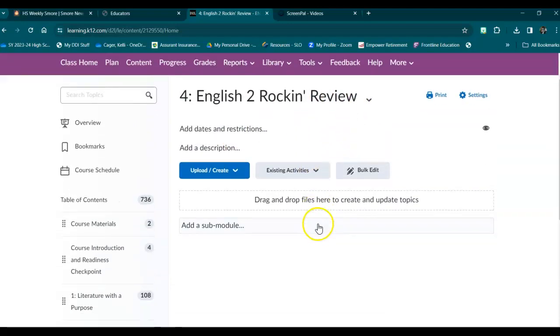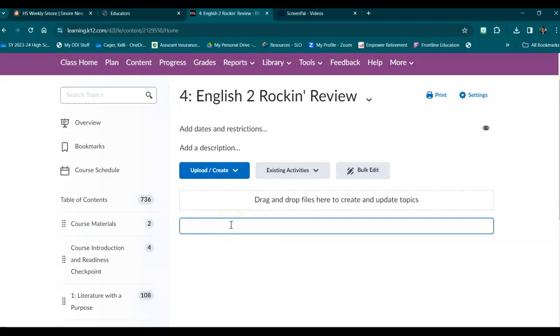All right, so where this can get really easy, especially if you have 2 screens, or if you can minimize this window, you can just drag and drop files in here, and we're using PowerPoint, so that makes it kind of simple. So I'm going to make a submodule called Making Inferences, and we'll do one for each category.